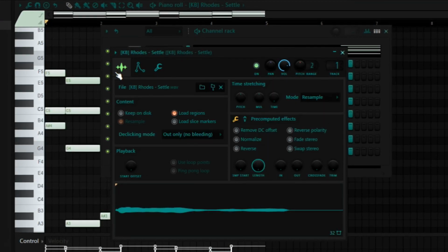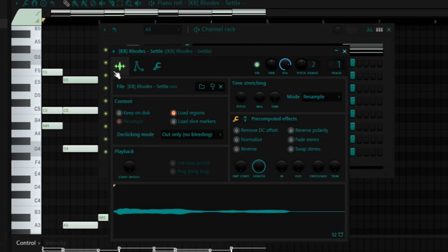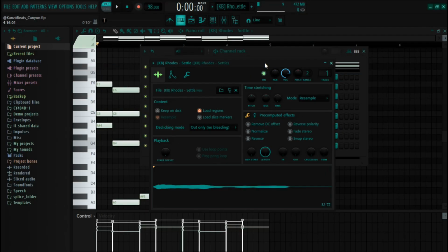Once you've done this, it's going to make your one shot sound way better. It's going to make it sound like you've added a bunch of effects while you've not even added any effects. So make sure to go grab my one shot kit and use this simple hack that I've shown you.